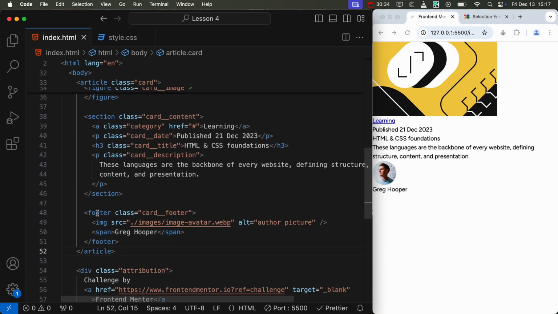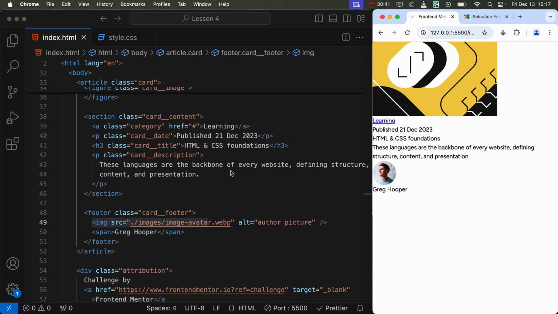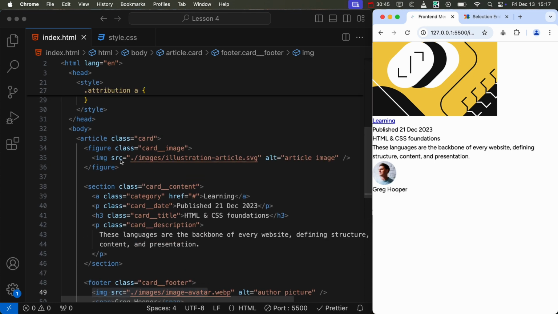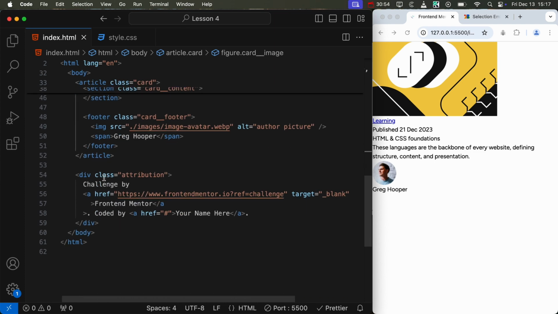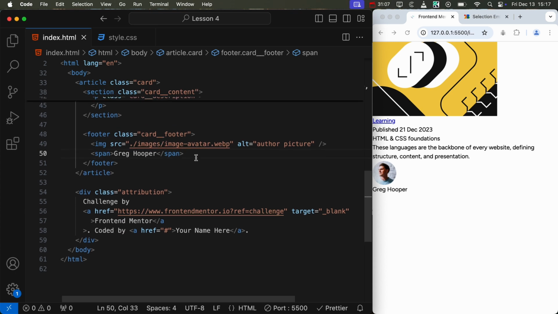And I want you to also notice something. In some elements, I did not actually give them classes. Like this image over here, I did not give it a class. And I did not also wrap it in a figure. I just used this to show you that there's an element for helping you wrap your images. So for this, I'm just going to be using the image directly. And I'm also going to be using a span.